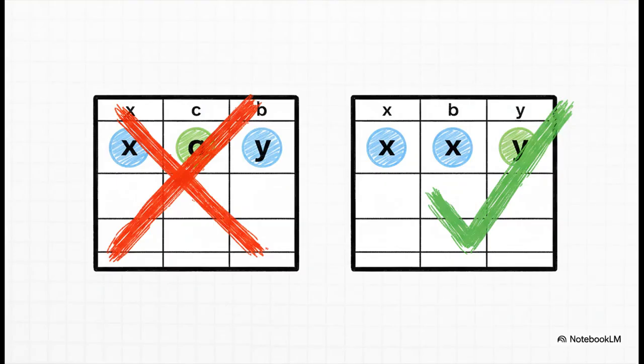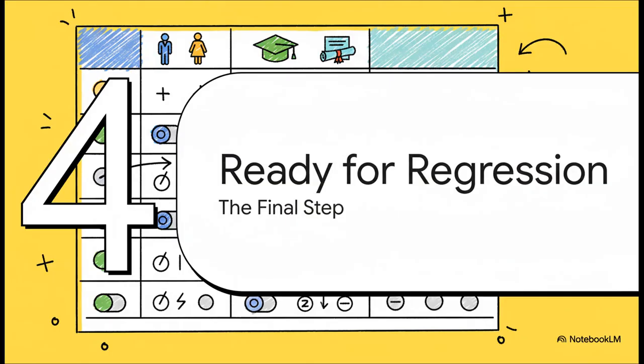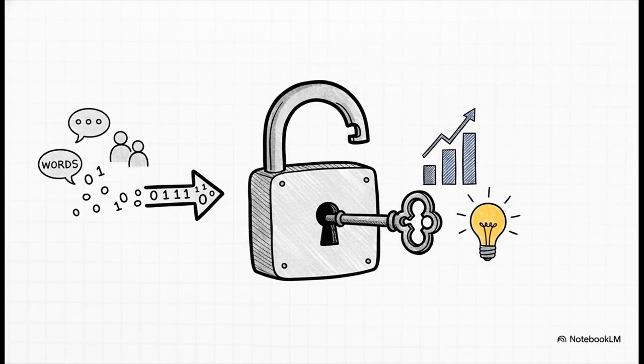And hey, here's a very practical pro tip, especially for those of you using a tool like Excel. For its regression tool to actually work, all of your input variables, all your independent variables, have to be sitting right next to each other in adjacent columns. It is a tiny formatting detail that will save you a massive headache, trust me. So after all that cleaning, all that standardizing, and creating all our clever on-off switches, we are finally ready for regression.